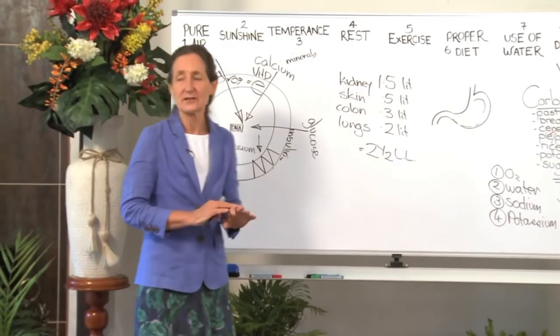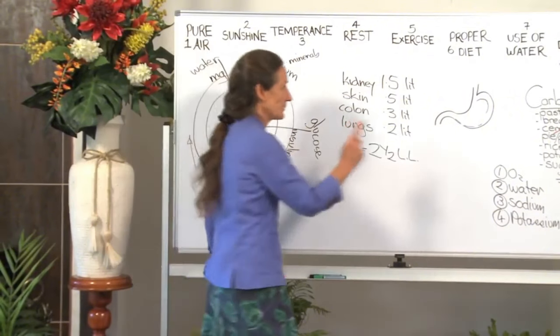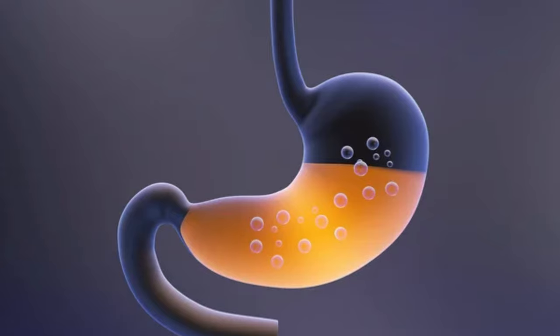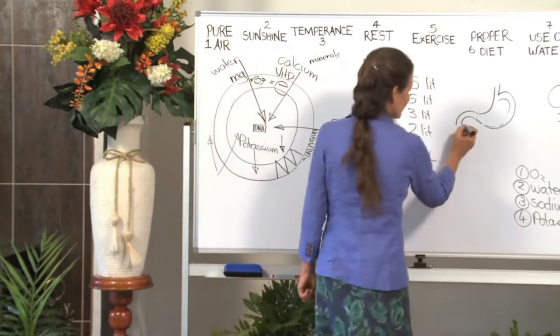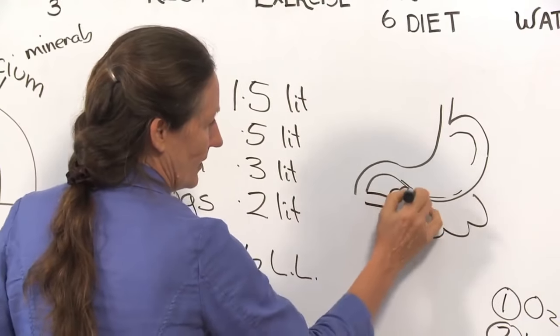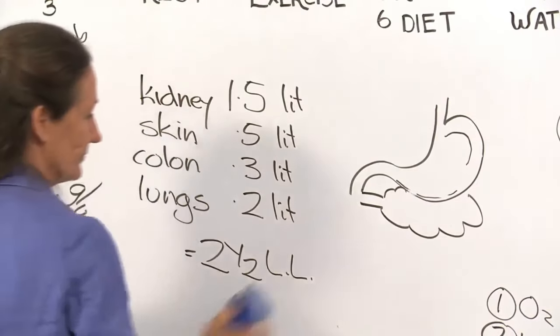And that's what Dr. B's book is all on. He says one of the first places it's felt is the stomach. Another, of course, is digestion, when we don't have enough water to make the digestive juices, which are the enzymes that break our food down. He also showed that the pancreas is affected by dehydration. Let me show you.